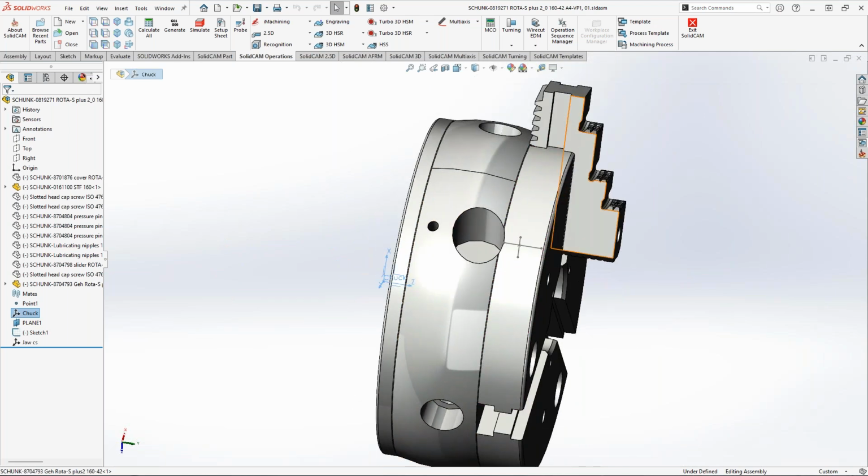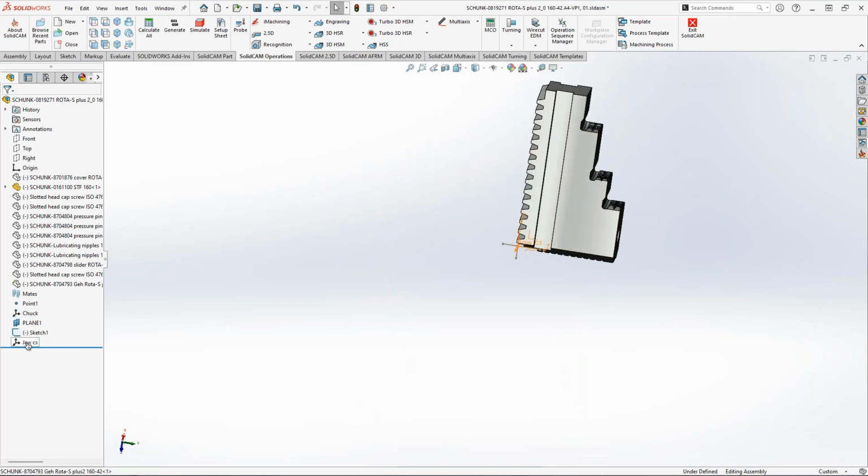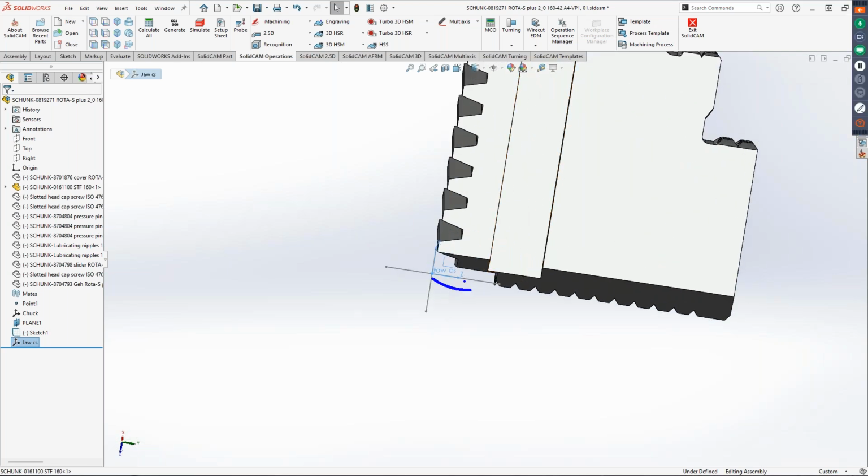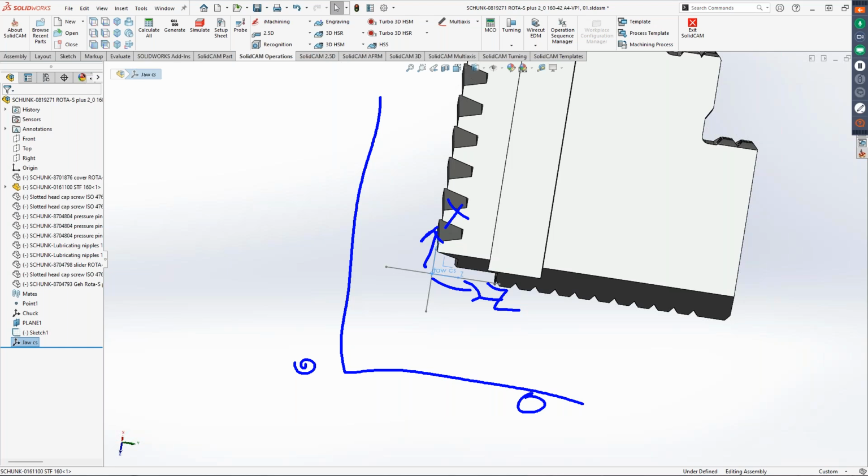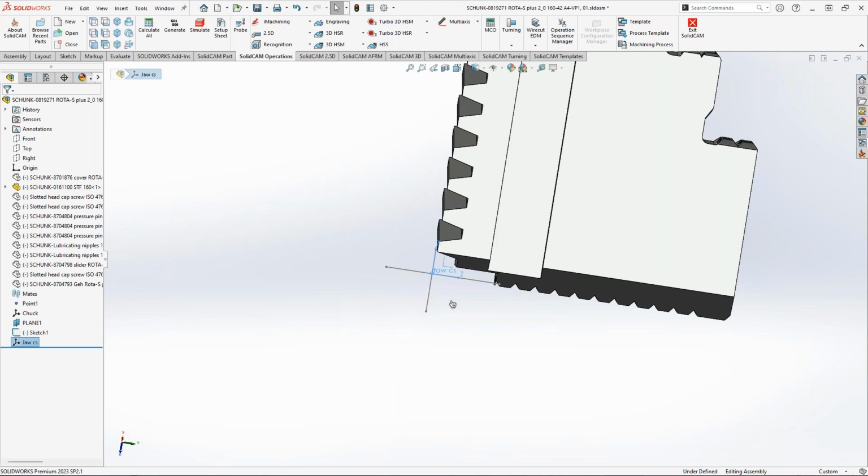But the most important is the one over here, where I have my jaw coordinate system. Again, Z goes here and X goes there. It's not really important where it is. You can place it over here, you can place it over here, but just make sure it's somewhere in this section, because we are going to find the very first reference point that will be calculated later.